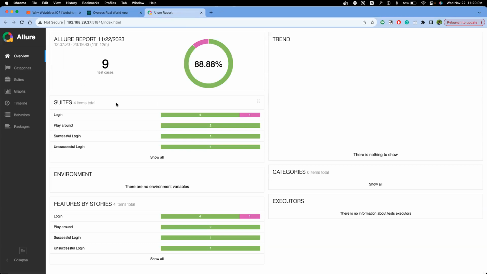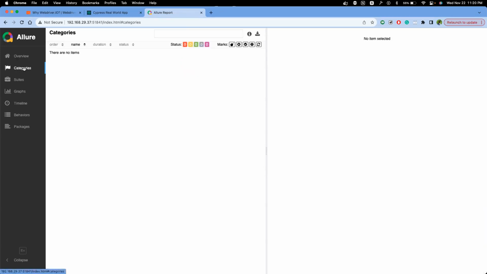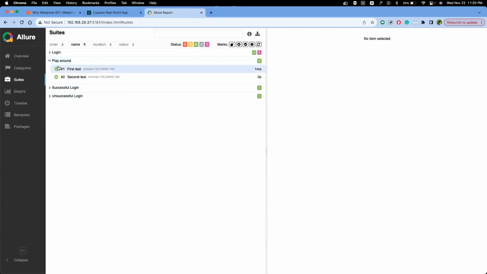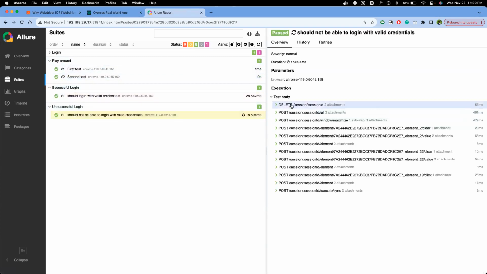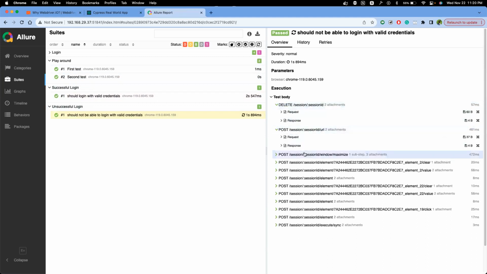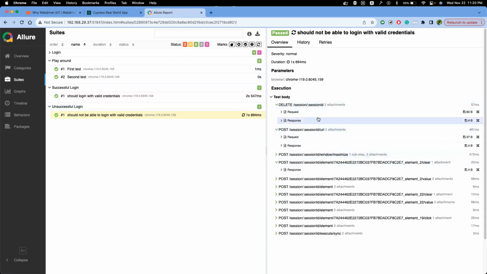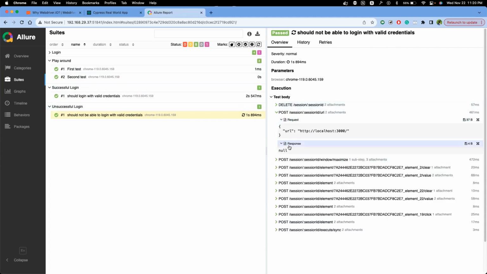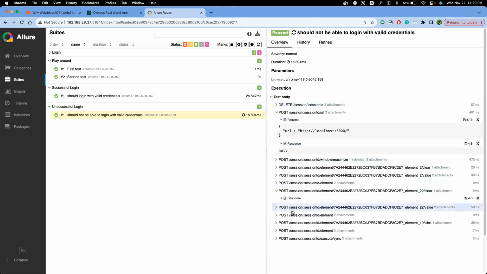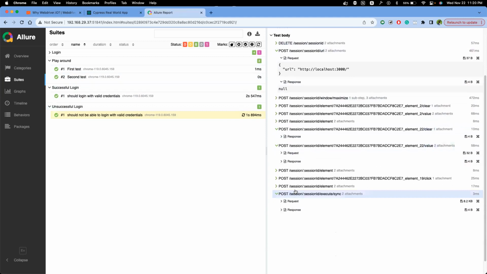So this is how the Allure report looks like. That's it. So this is 9 test cases, some of the test cases that if you play around and all the stuff, unsuccessful login, and it actually takes all that request responses. If you see this, it actually captures all the network responses. Yeah, these are all good stuff actually. All the responses are captured by Allure report by default. These are all out of the box, no single configuration needed.